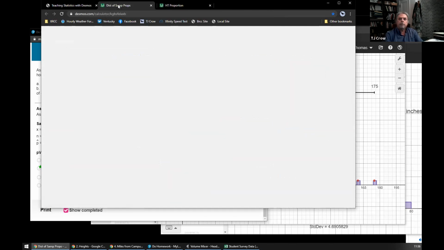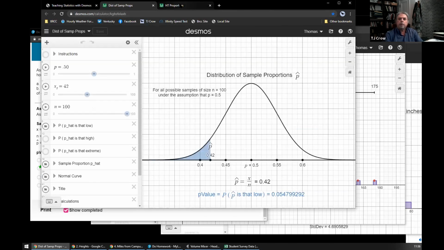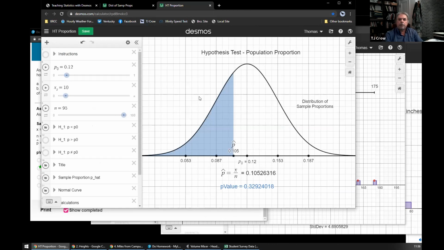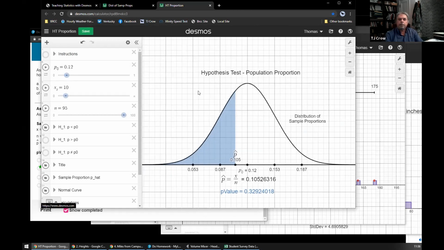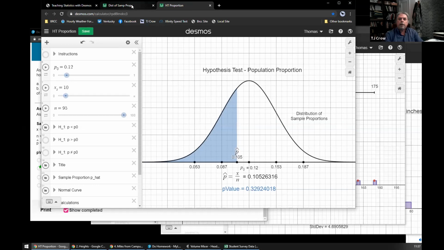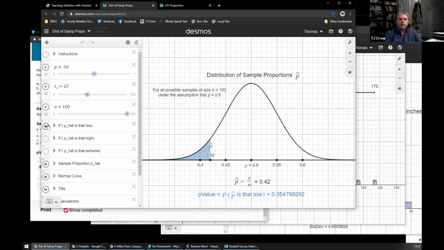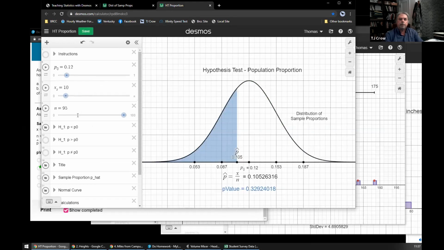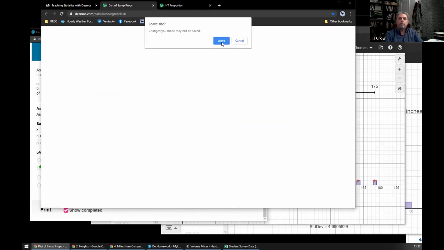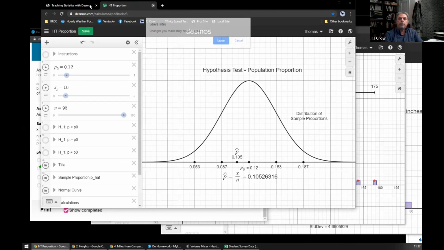Here's the distribution of sample proportions. Here is the hypothesis test for population proportion. And really all I did was take these different choices here and turn them into alternate hypotheses. That's basically the difference.